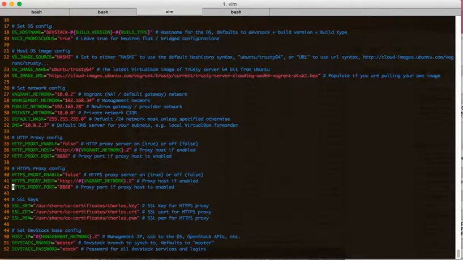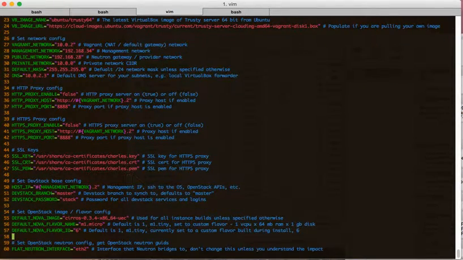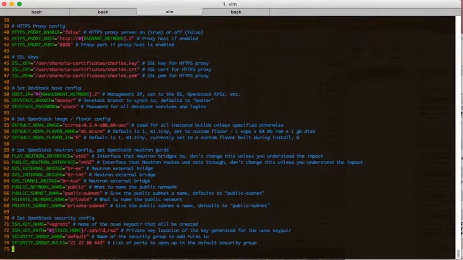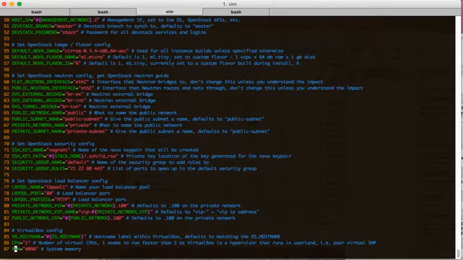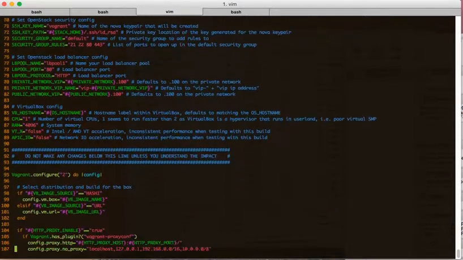You can turn proxy on and off, particularly helpful if you're doing a lot of builds. You don't want to download the packages every time. You can use a local proxy. I was using Charles on my Mac to do that. Set some other flags for some post-installation instructions. Set up my names and adapters that I want to bind my networks to, and some SSH things that create some security group rules at the end. This particular build was for an auto-scale workshop that I did, so I was creating load balancers after it came up, and here's where it sets host name and CPU and things like that.